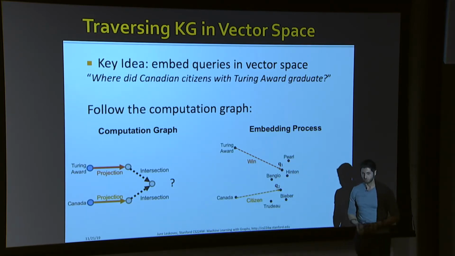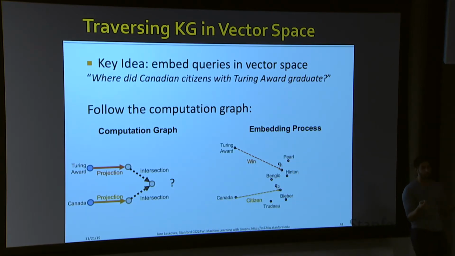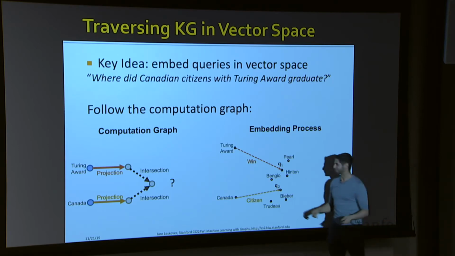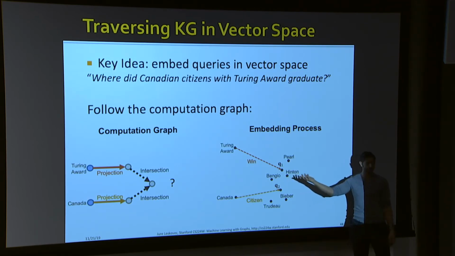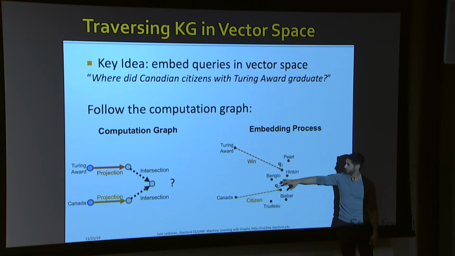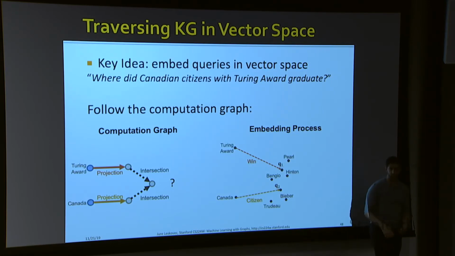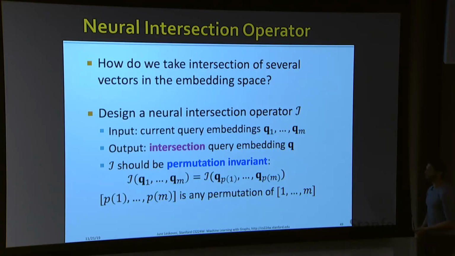Why do you think this is a problem? Or can you think of what the intersection of two vectors in an embedding space is? I'm going to answer it now, because if you didn't hear about deep sets or anything like that, it's not exactly intuitive. But you can see why there is a problem, right? We're basically stuck here. We just know that there are some candidates from Q1, some candidates from Q2. How do we do this in the embedding space, okay? So we need a neural intersection operator. So we need something that allows us to define what it means to find the intersection between two vectors.